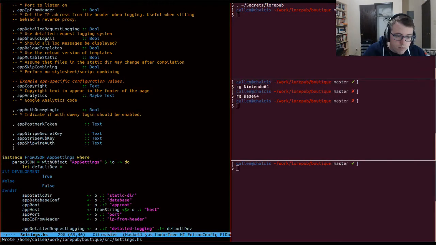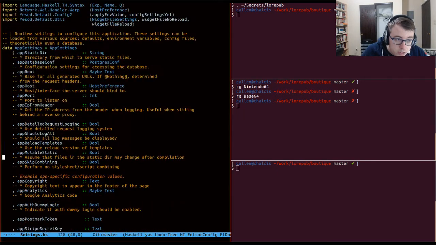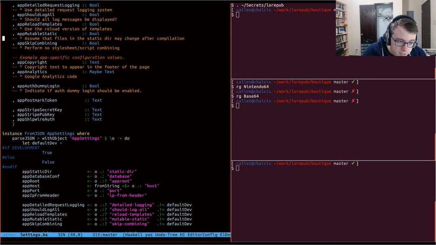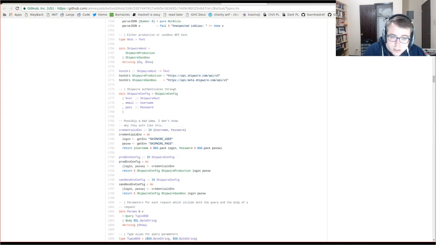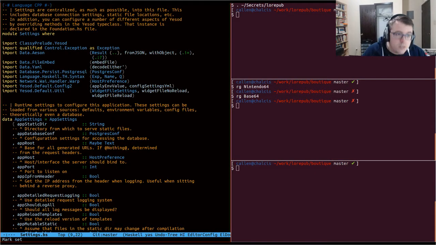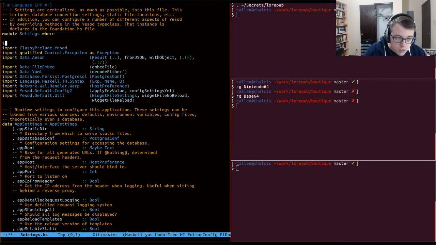All right. Shipwire. I think we can synthesize this a little bit. So Shipwire config, and that's going to be import ballast dot types.